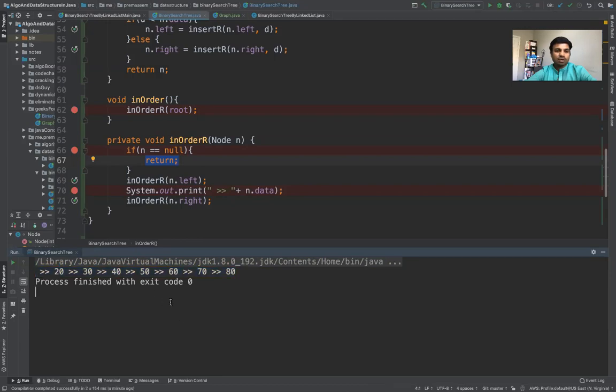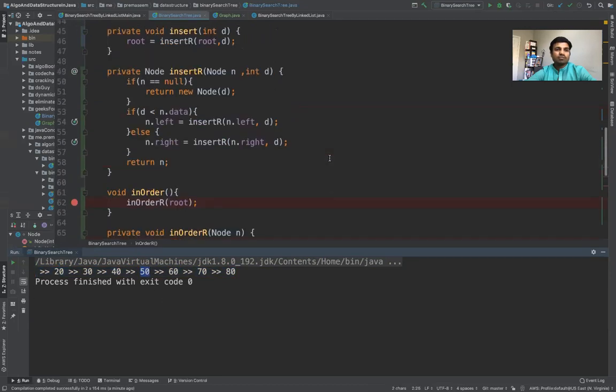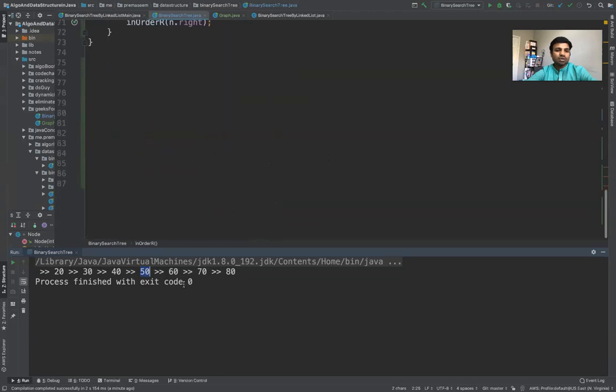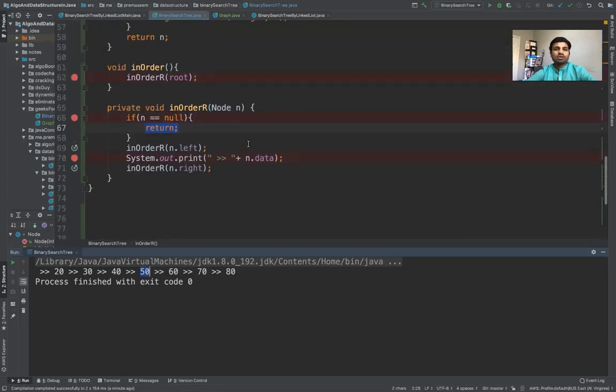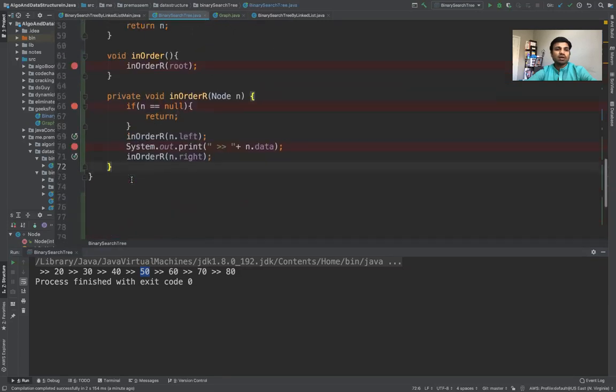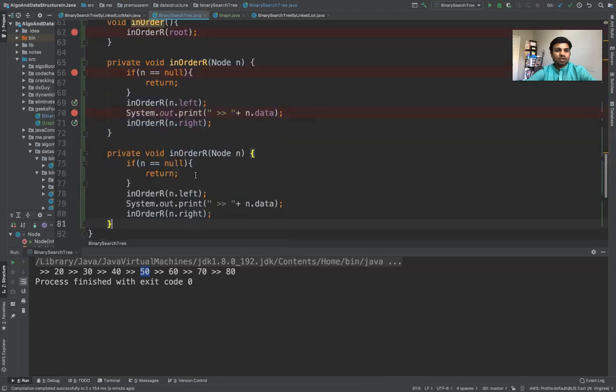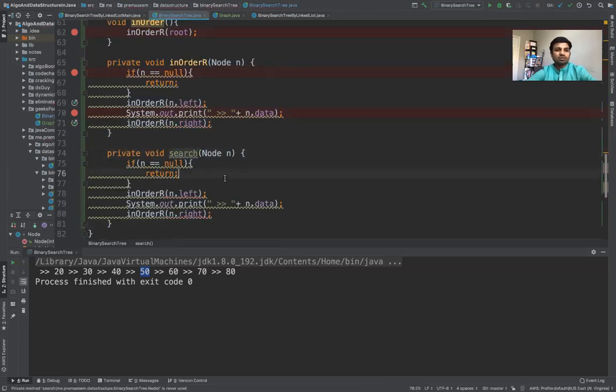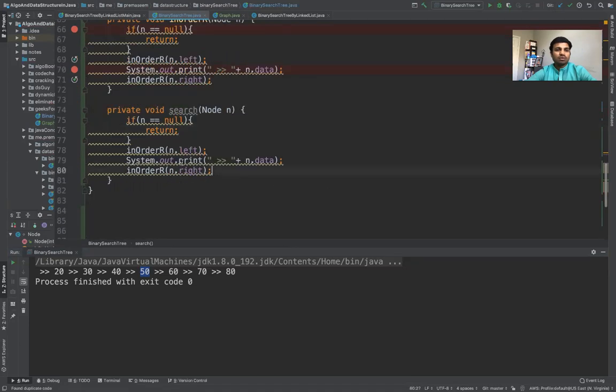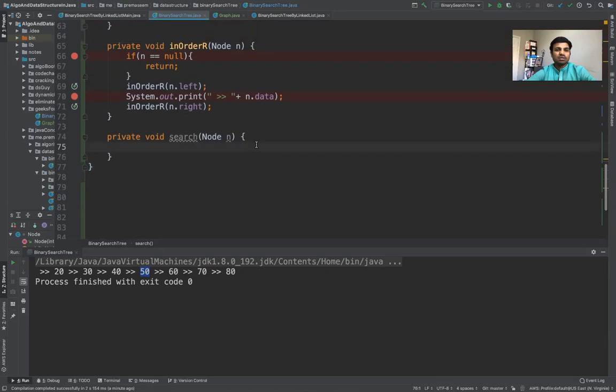It's in sorted order, and whatever your root element is, for example here our root is 50, it would print almost in the middle. Now the third thing is we would try to search if an element is there. Search is more or less the same. We don't even need to make it private; just to be faster, we would do this and name it search. What we are going to do is compare the elements.